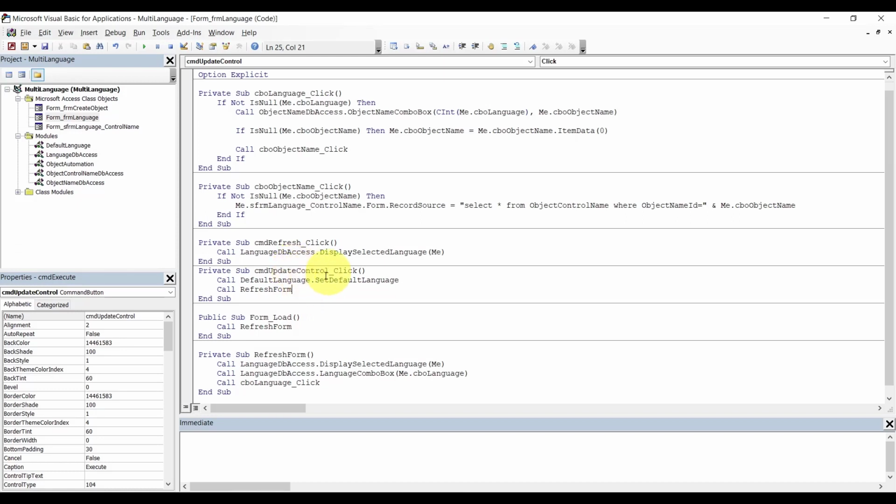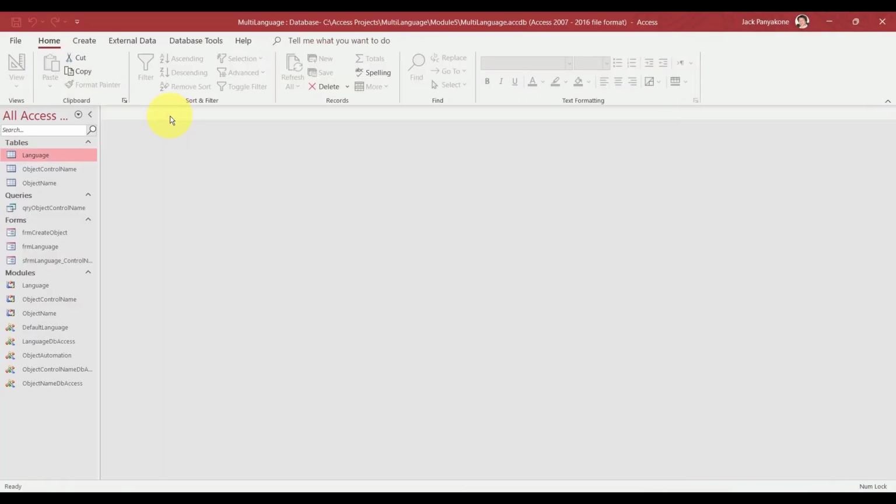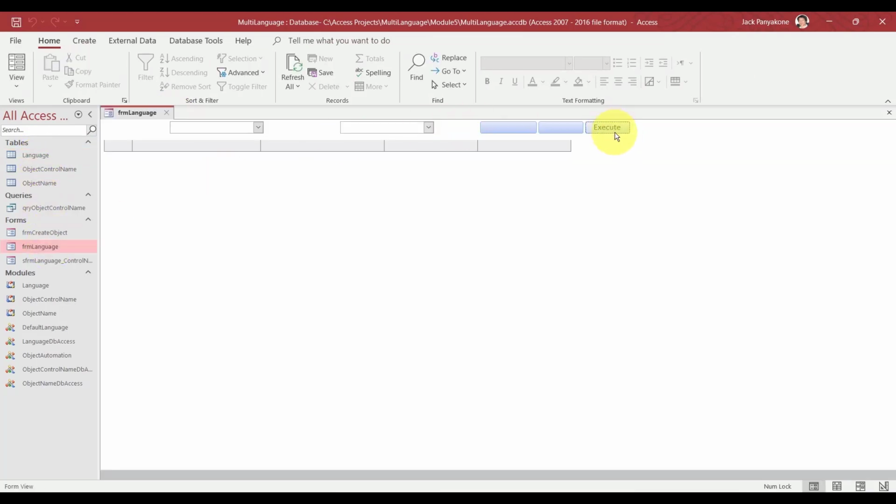So when we update controls, it's gonna set this guy to the default stuff, and then it's going to refresh, just like the onload. The onload is going to do the same thing, but when we do this, we want to also do the same thing. Let's see how that works. If it does correctly, after it executes here, it's going to reload everything for us without us going in there and taking a look.